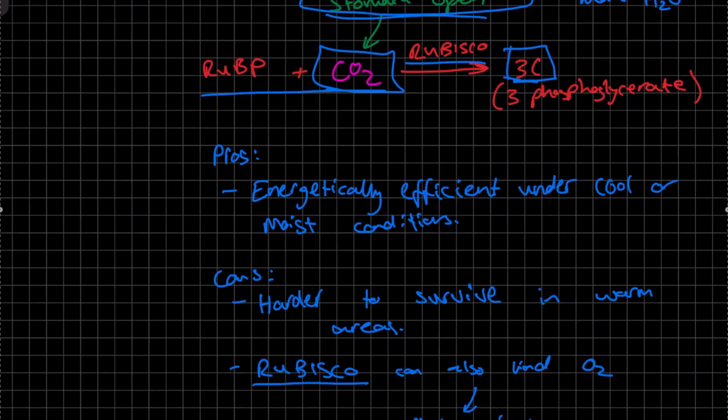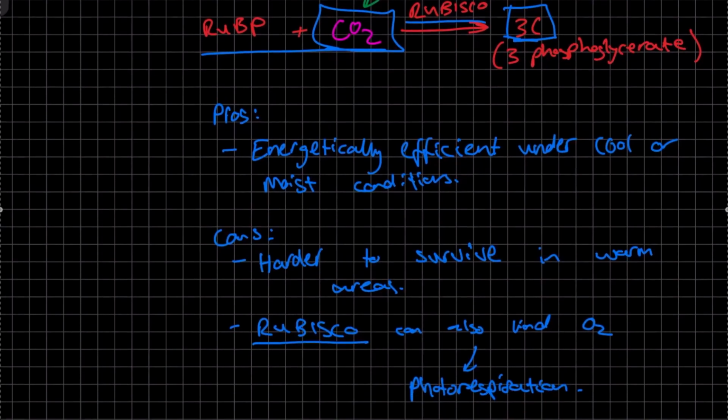However, these plants have no mechanism to regulate which of the carbon dioxide or O2 will bind to Rubisco. This would make them inefficient in areas where there is low carbon dioxide and high levels of oxygen. So these plants would probably find it harder to survive in environments where there are higher concentrations of O2 and lower concentrations of CO2.